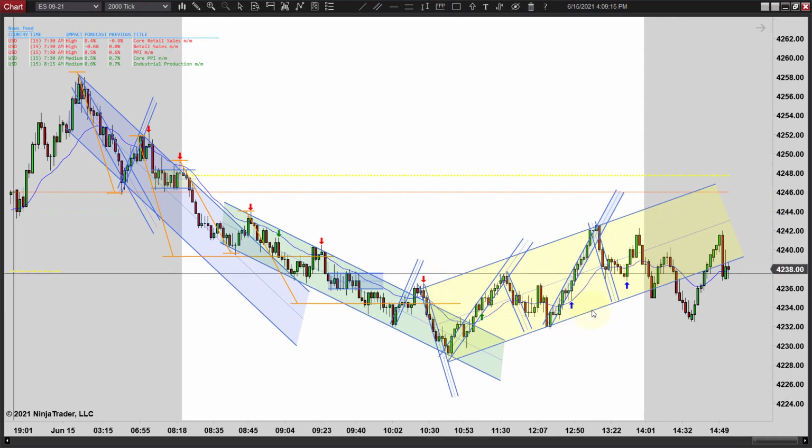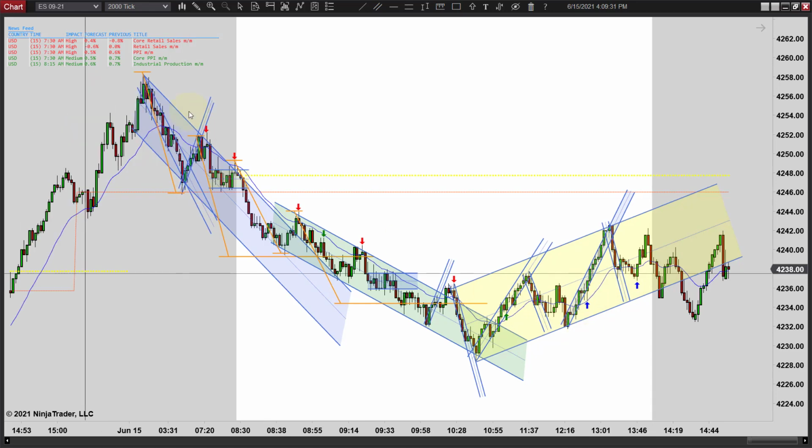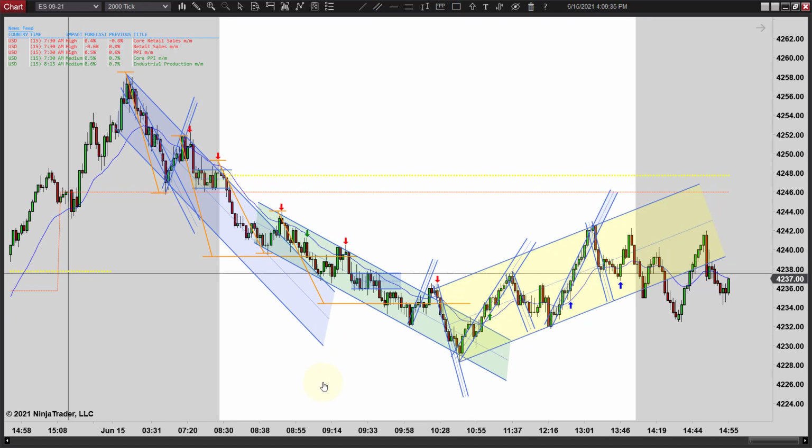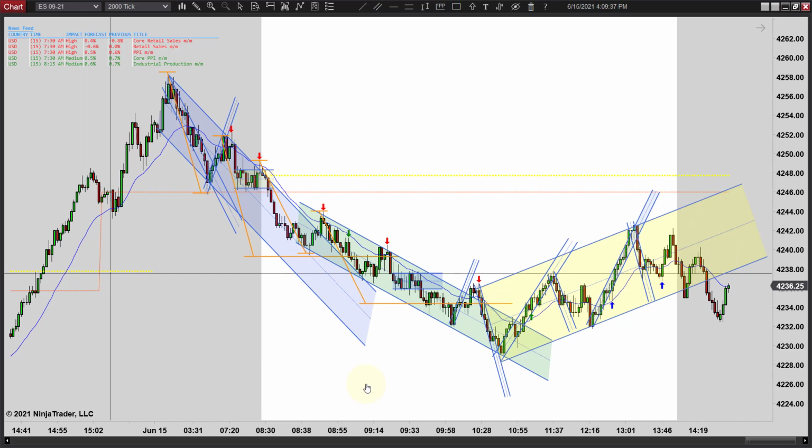And otherwise, we didn't get but a couple trades late in the afternoon. So it was really, really slow from, let's just say, 10:30 to 1 o'clock. And then there was only one trade after that. So the afternoon was not very good. But early on, downtrend, fairly decent day and fairly easy to find those trades.